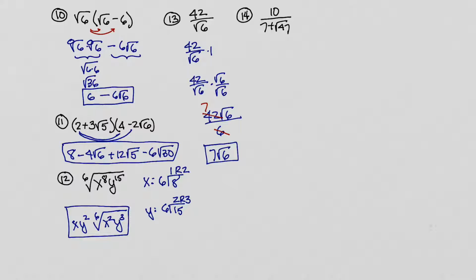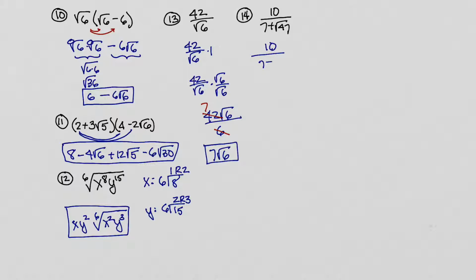In number 14, we're going to rationalize this denominator. Now, the difference between the denominators in 14 and back here at 13, we had a single term denominator. In 14, we've got 2 terms in the denominator. So in 13, we just had to multiply it by square root of 6 over 6, right? Just take that denominator, multiply it by the top and the bottom, square root of 6 over square root of 6. But in 14, we've got 2 terms. So it's still going to be the same idea, but what we're going to do is we're going to multiply by 1.